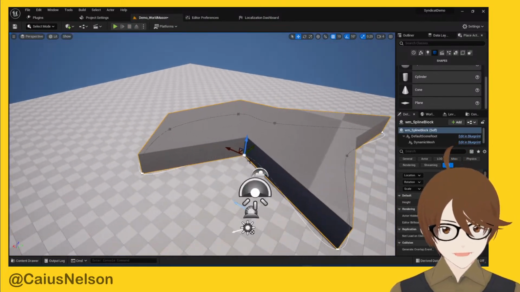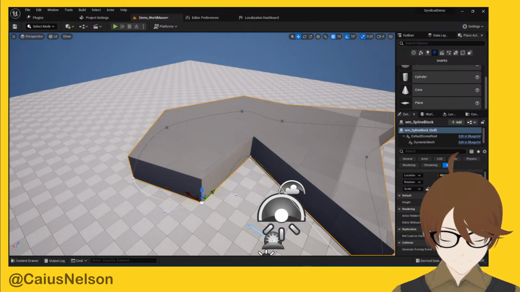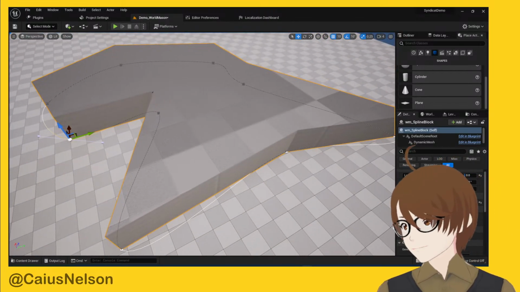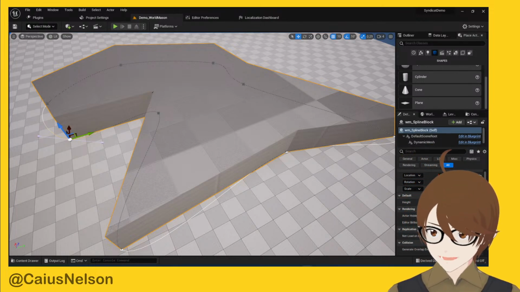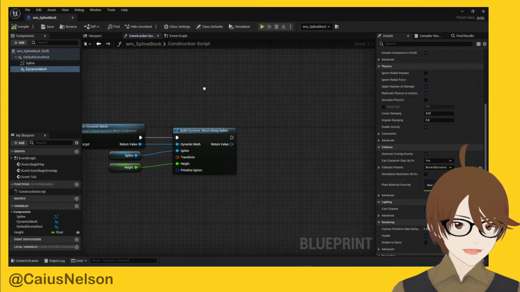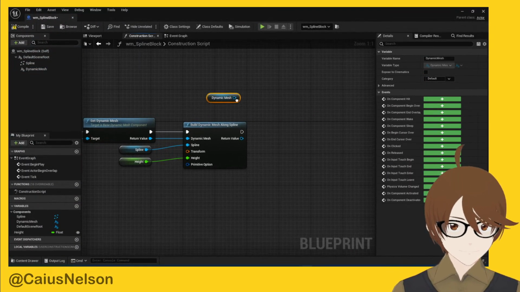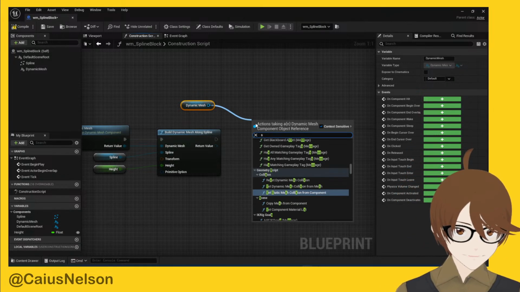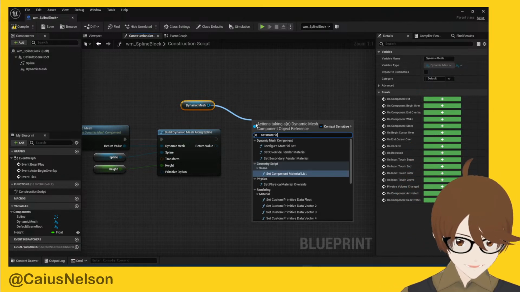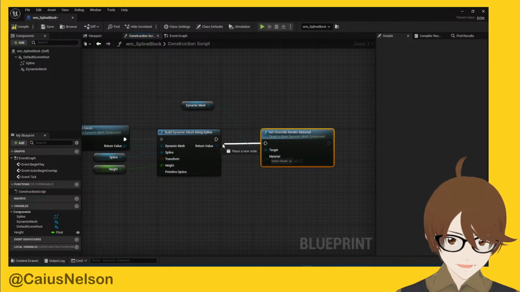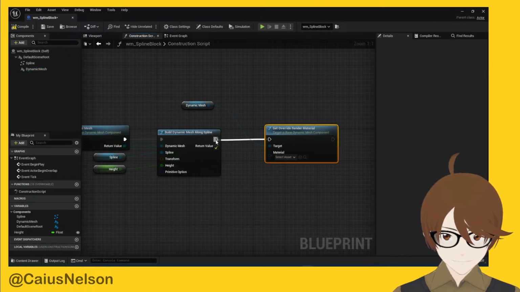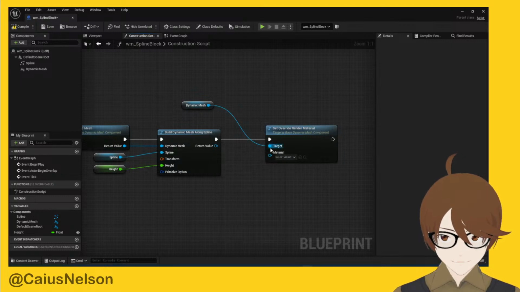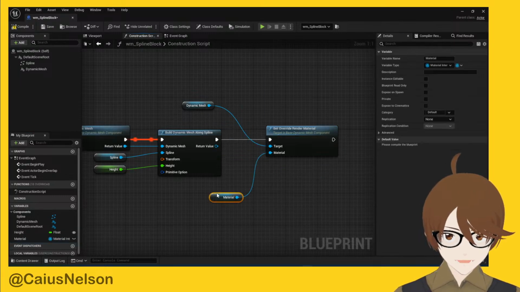Now, the UV mapping on this is kind of haphazard, and that's sort of by design because it's intended to work with the material I showed before. So let's go ahead and grab that. Well, actually, we have to add the material. To add a material to a dynamic mesh, it's a little weird. You have to do set override render material. There's not just an option normally in here, but it works basically the same way. So let's just go ahead and plug that in. Set material.